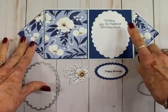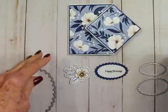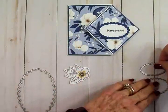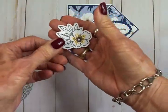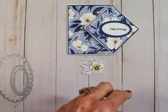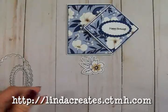I went ahead and cut out a scalloped oval out of some white cardstock using this die — it's approximately three inches wide by four inches tall — and I've gone ahead and adhered that down. For my sentiment I used some more of the blue and also some white, using those matching scalloped ovals that came in this set. I'm going to get this adhered down. The papers, card stock, and stamp set all came from the Serenity Card Making Workshop from Close to My Heart. Here is the stamp set — you get the matching dies and this beautiful cardstock and paper.